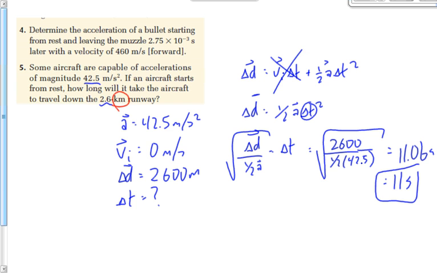Why can't we say 11.06? Well, because our weakest piece of data is only 2 digits. We're not any more certain about the number than 2 digits. Then we can't be any more certain about our answer than 2 digits either. Okay? Again, the chain is only as strong as its weakest link. The 2.6 is our weakest link there.